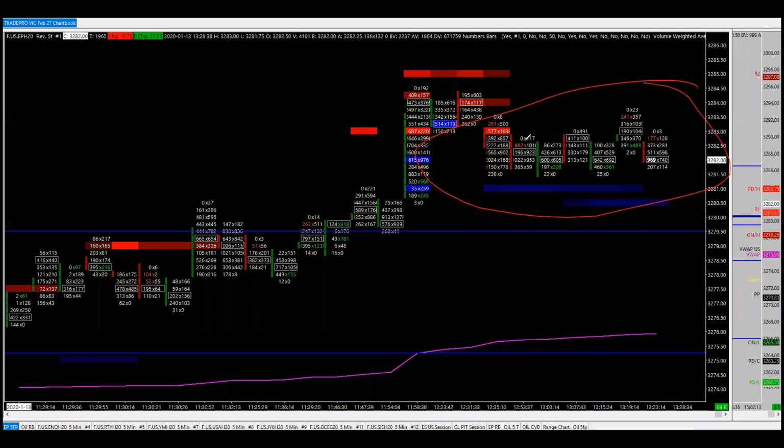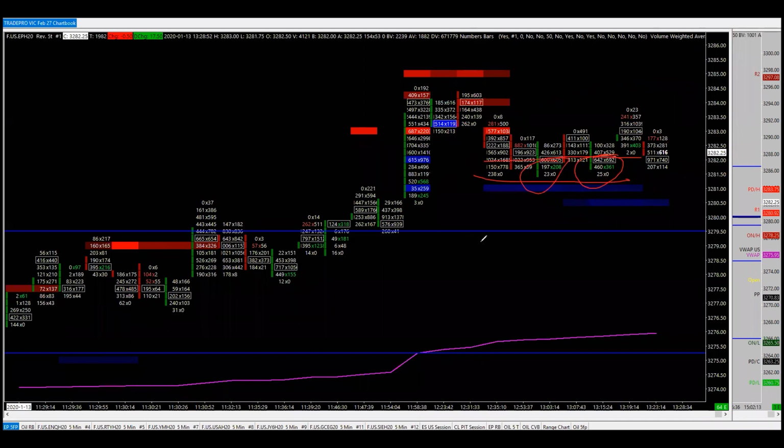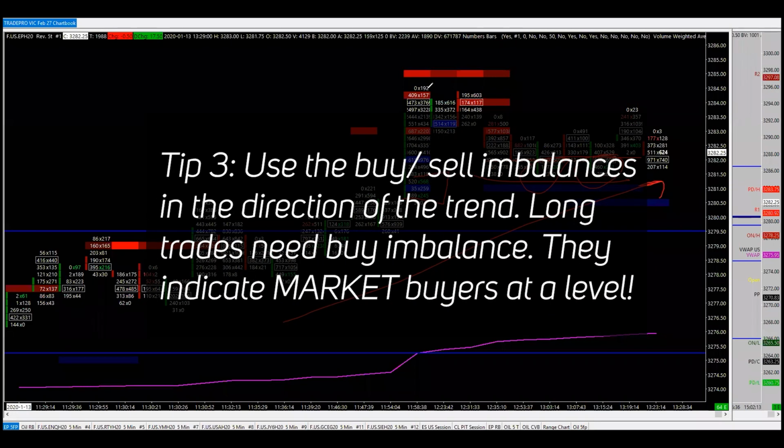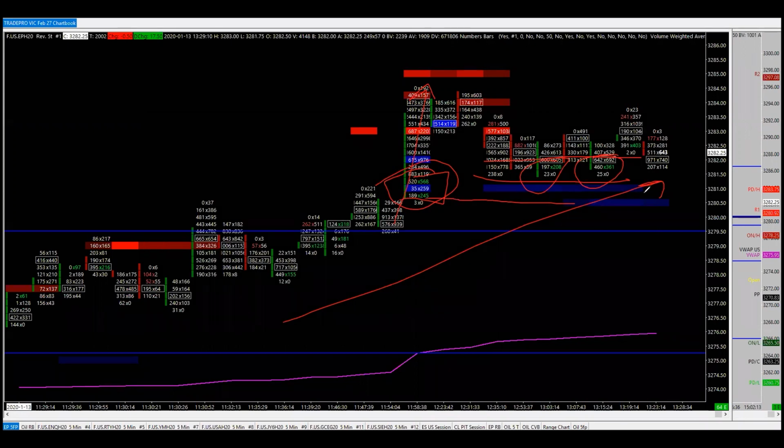Now, you can see what is going on right here. This is the footprint. If you guys want to see a full-on explained footprint video, please check out the card on the screen. But if we use order flow, remember the sell imbalances and buy imbalances are strong sellers or strong buyers in the direction of the trend. Strong buyers are the buy imbalances, especially on long extended candles like this. If you see stacks of buy imbalances, those buyers are the last chance for the upside to hold. These guys are going to try and protect their areas if price manages to come down into them.